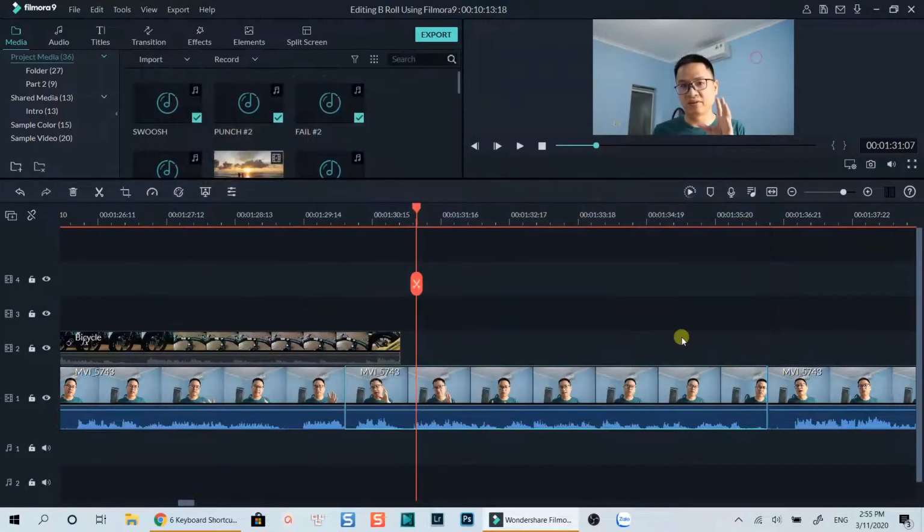In order to pull out the editing window of video or image, use Alt+C shortcuts instead of pressing this button. Don't forget to select the clip you want to edit first.